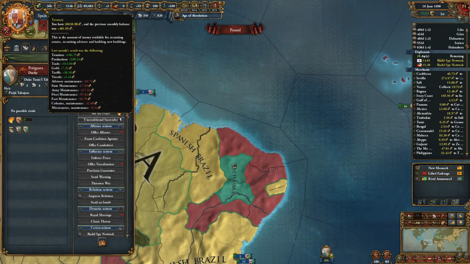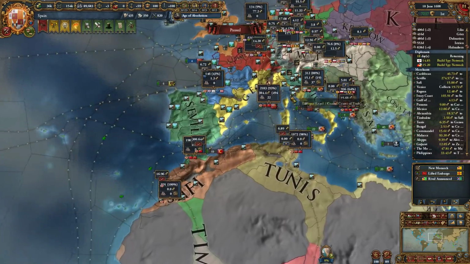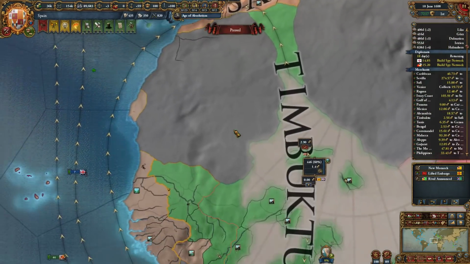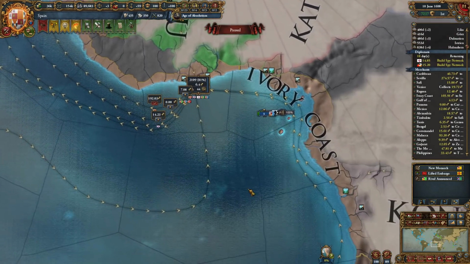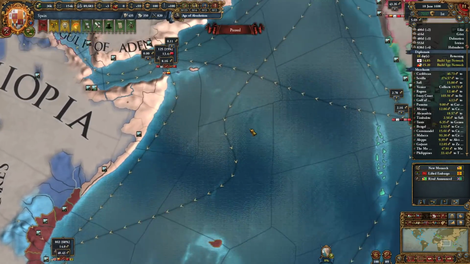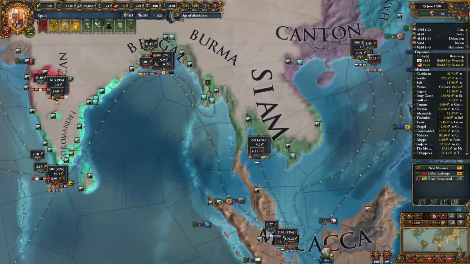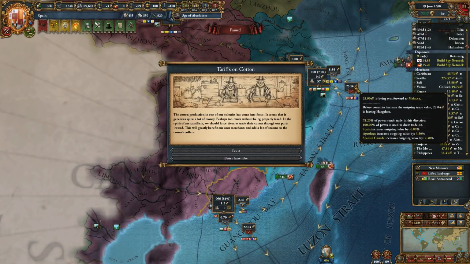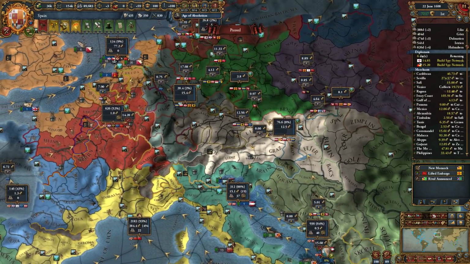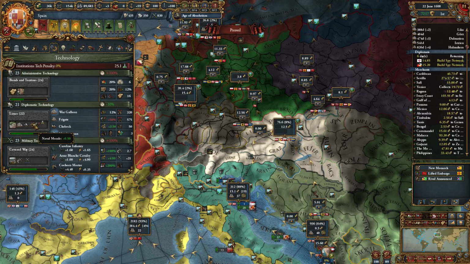How much trade do we make now? We make 500 trade now. I think we make like 24. Of course, we are also having no more overextension, but the trade should make a difference. I mean, it's a lot of trade. It looks 95 now. Perfect. Are we gonna take the influence idea or the technology? I think we go for the technology.